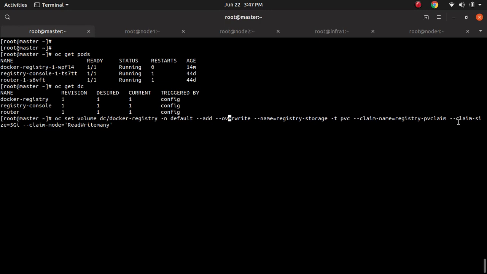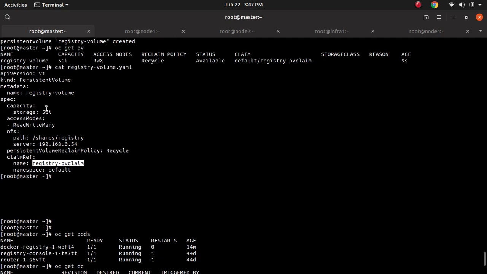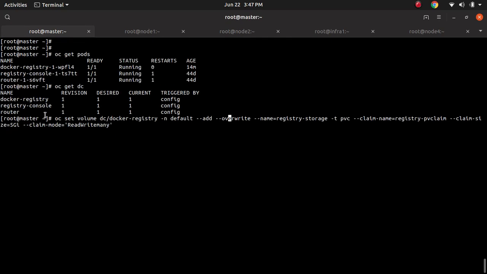Okay. Then claim size. This is 5 gig, because here we have mentioned 5 gig, so I am using the entire size. And this is the claim mode, so it's read write many. Read write many means there are things like NFS that support the read write many instructions from multiple nodes at the same time.